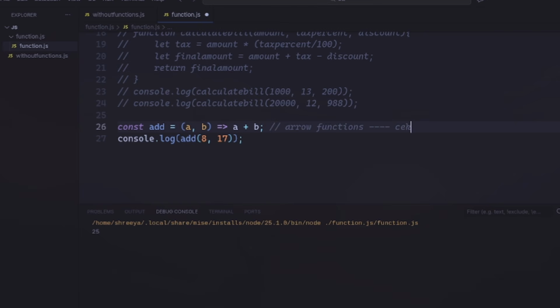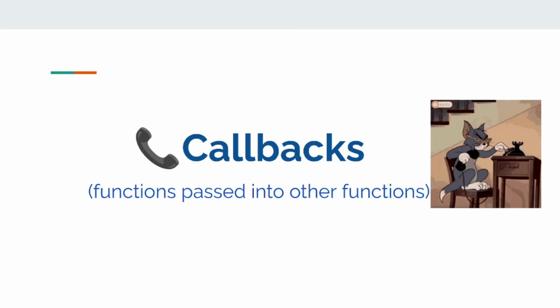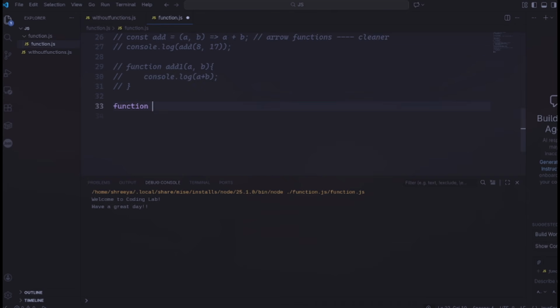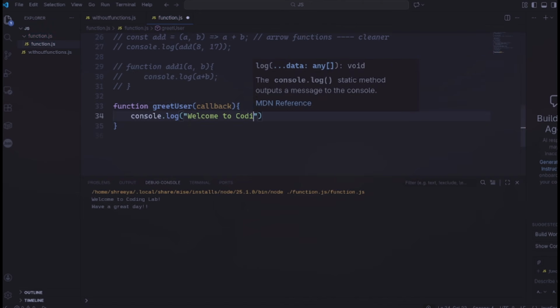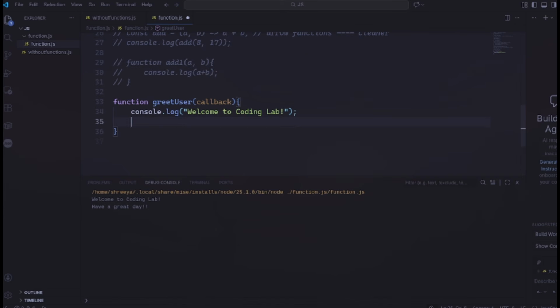But what are callbacks? One of the coolest things about JavaScript functions is that they are treated like values. This means you can actually pass a function into another function. When you do that, the passed in function is called a callback. Here's an example. Function greetUser(callback), console.log, let's say welcome for now, and then you call the callback function inside of the function.